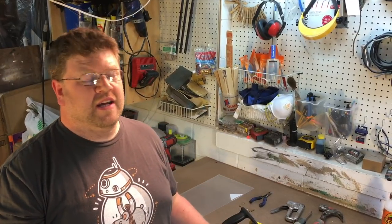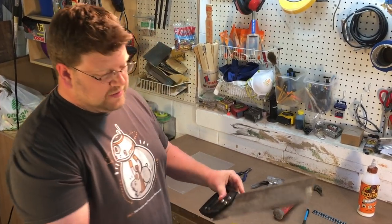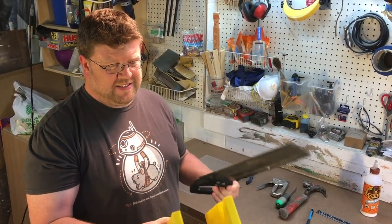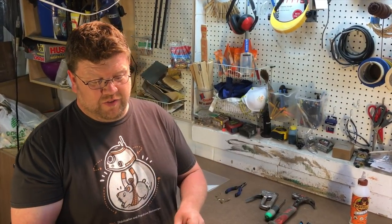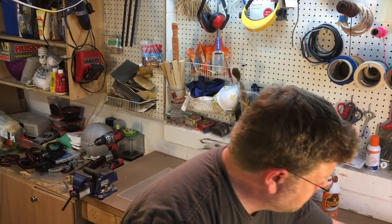Alright, so before we get started, I want to go over some of the tools you're going to need. They're all pretty cheap, and they're all things you're going to use around the house again in the future. So, this is the first thing. This is what you're going to need to cut the frame. It is a miter box and saw. Usually you can get this in a kit at Home Depot or Harbor Freight Tools for less than $10. It's good to have. If you have a real miter saw, a power saw, that's better. But this works just fine. I'm going to use this in the video.